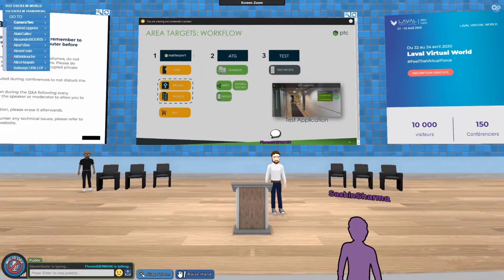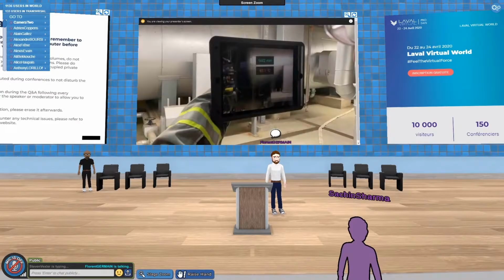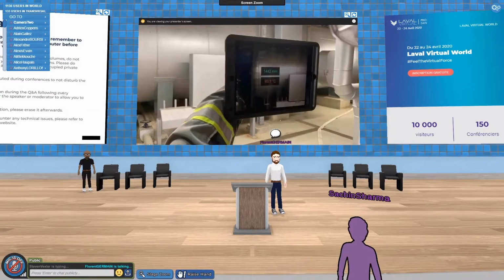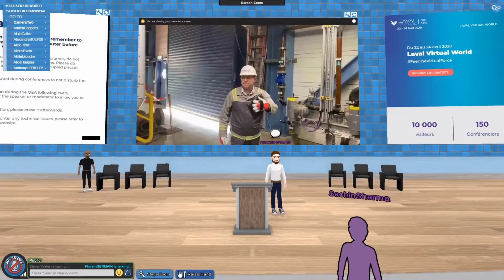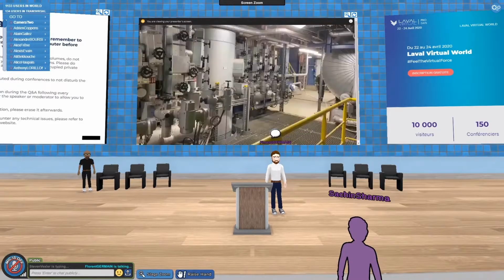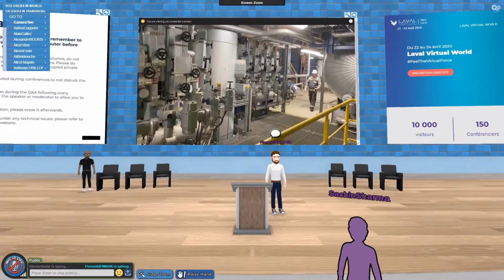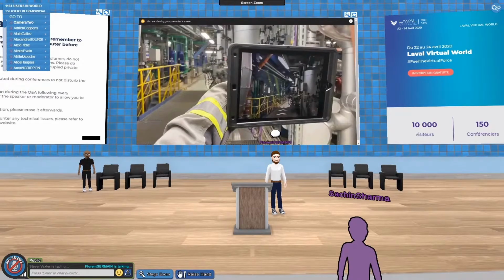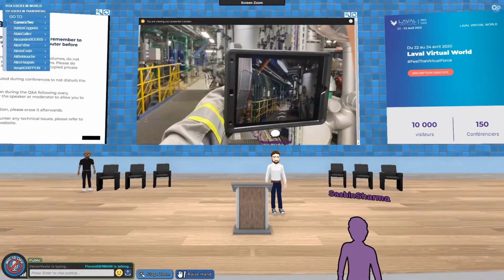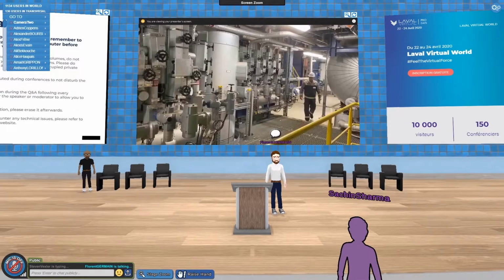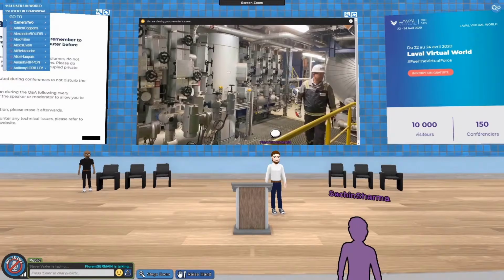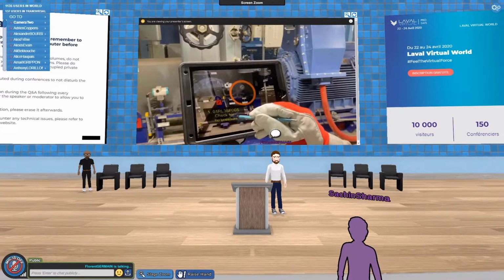So let's look at just a few examples of how customers are leveraging this technology. Here we can see Hevonic using that for plant inspection, guiding the user in space, providing IoT readings, and also work instruction about which wheels to turn and in which direction for specific operations during the process of control and maintenance.